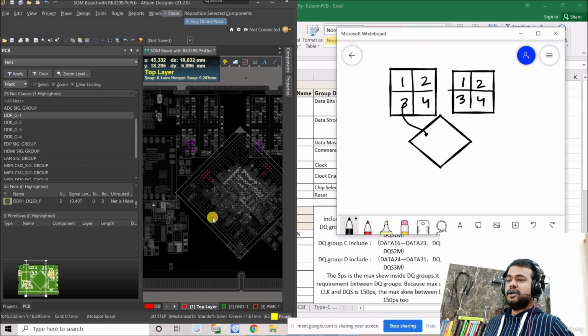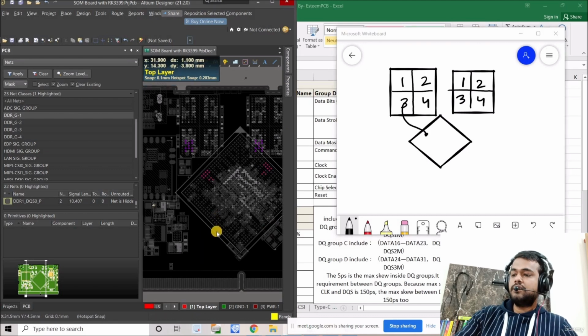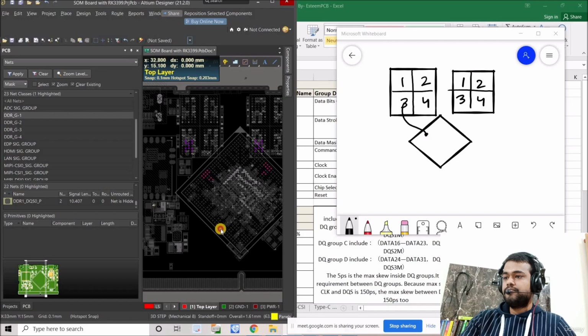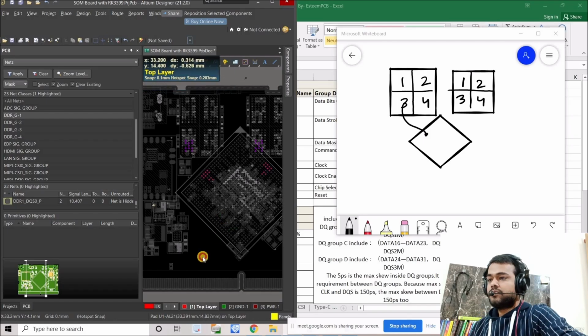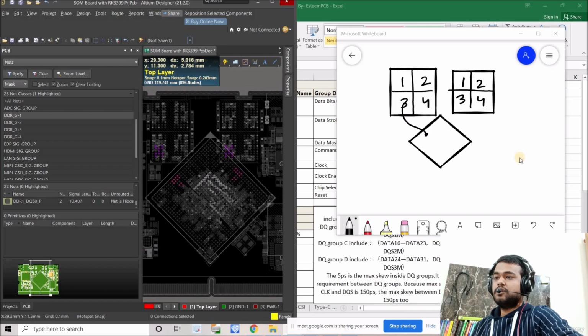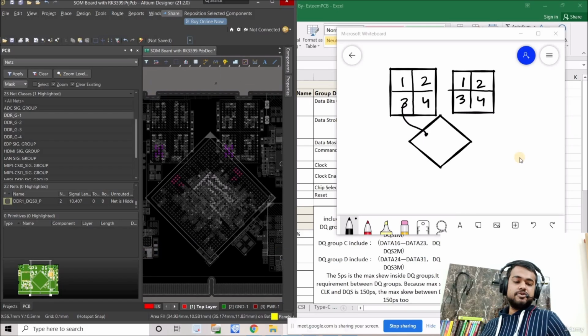Similarly, for the second LPDDR RAM, now it's visible. It is a kind of similar connection. It is crossing the fourth one.